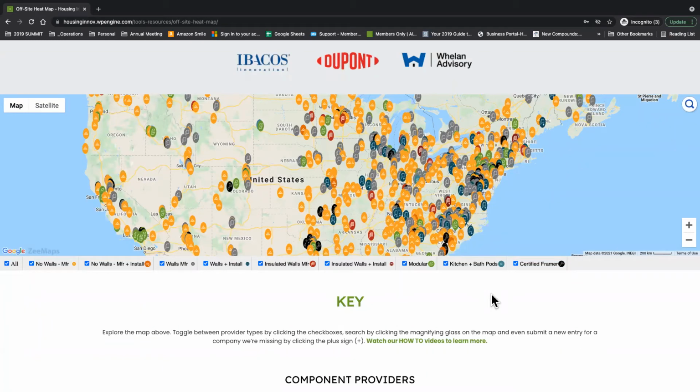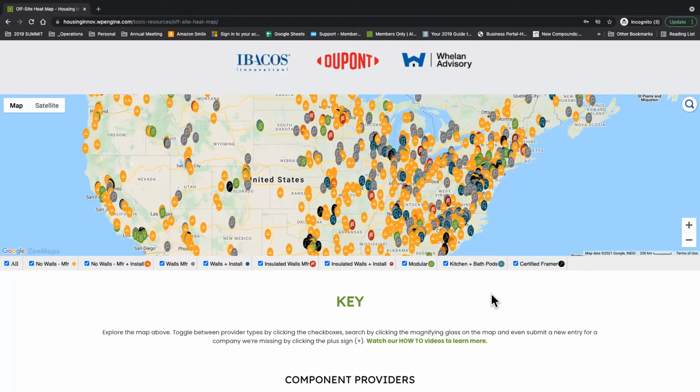So far we've talked a lot about the mechanics of using the heat map as a tool, but why are people using it? Some builders and developers are using it to find potential partners to build their housing. Others use it to look for companies to invest in or acquire. Another use is to find potential customers for technology like BIM software solutions and robotics, or products and materials.